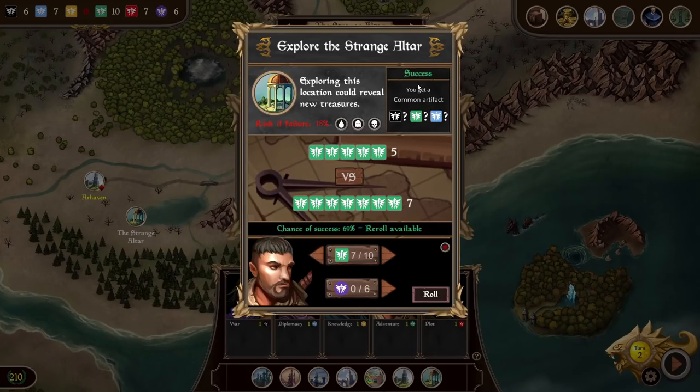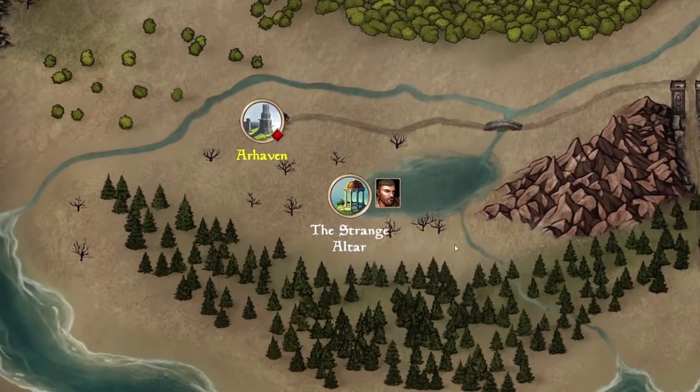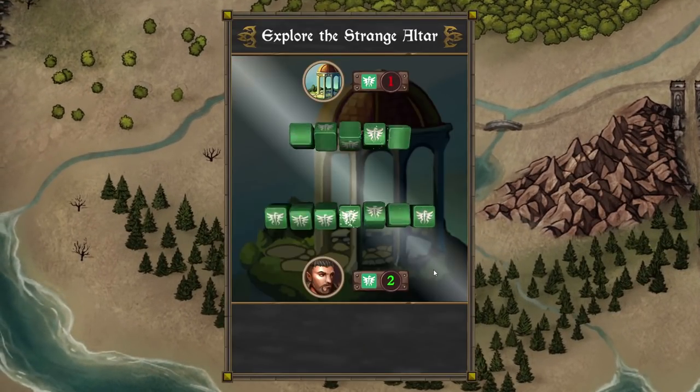And if we succeed, we get ourselves a common artifact. Well, how wildly exciting. Hooray, we can get a regular thing. You found this spoon. Okay, there we go. Let's have a little look, shall we? So roll on this, down to the strange altar. Let's see how we get on.